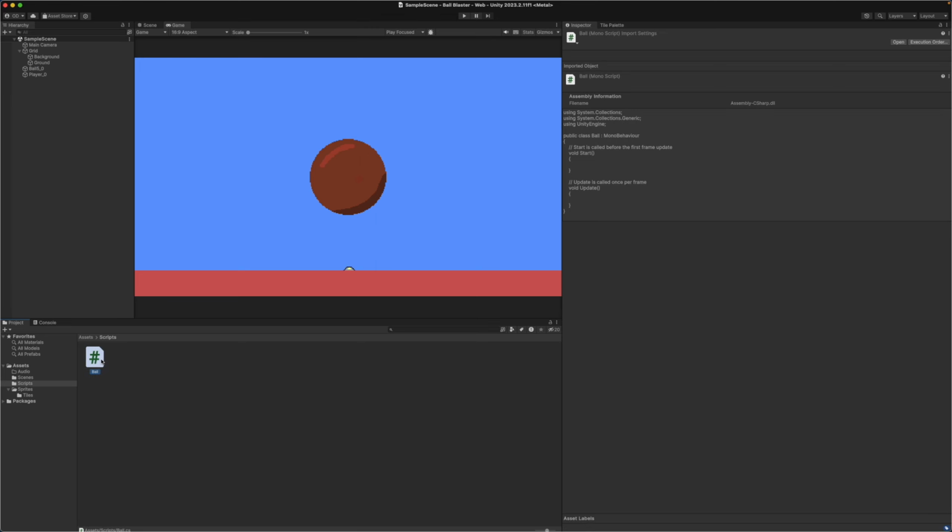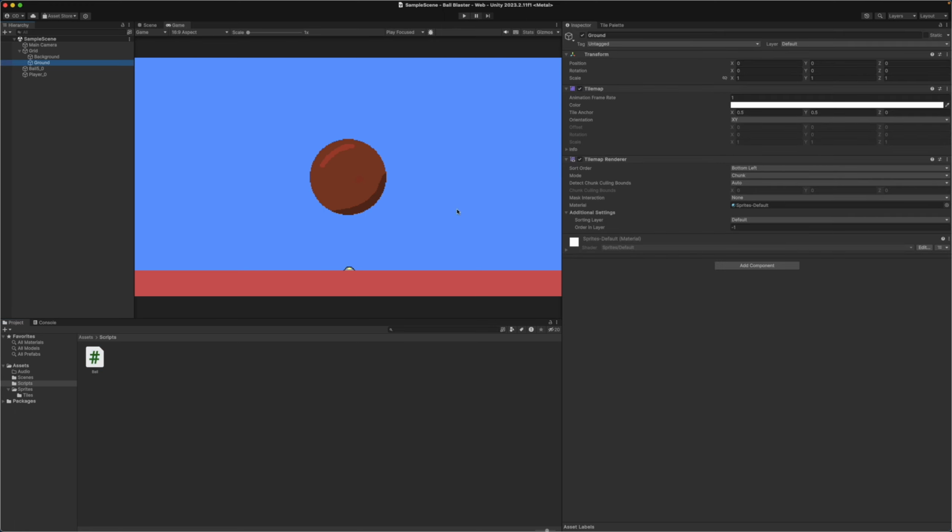Okay, now before getting into the script, we need to do a few things, and that is let's see what the ball needs to do. The ball needs to collide with the ground and go back up. So I need to detect the collision between the ball and the ground. So I need to add colliders to it. So let's start with the ground. I go on ground, add component, tilemap collider 2D.